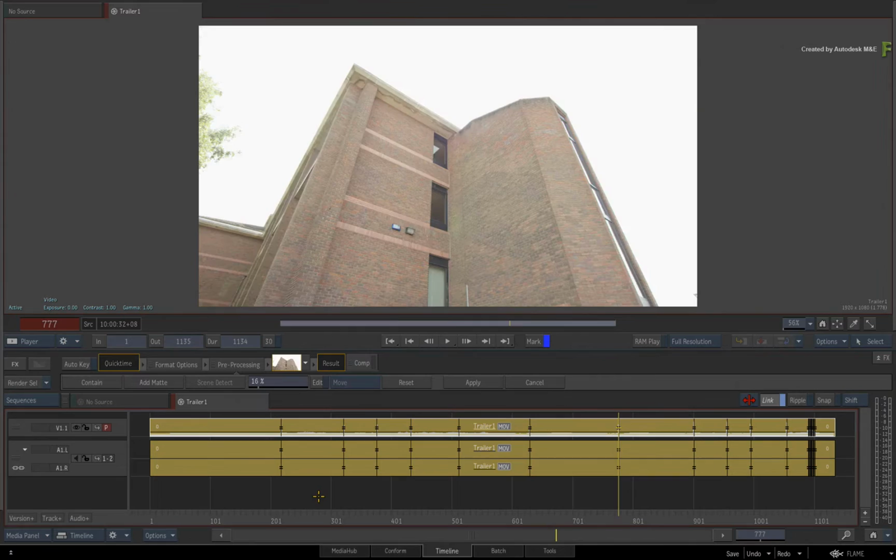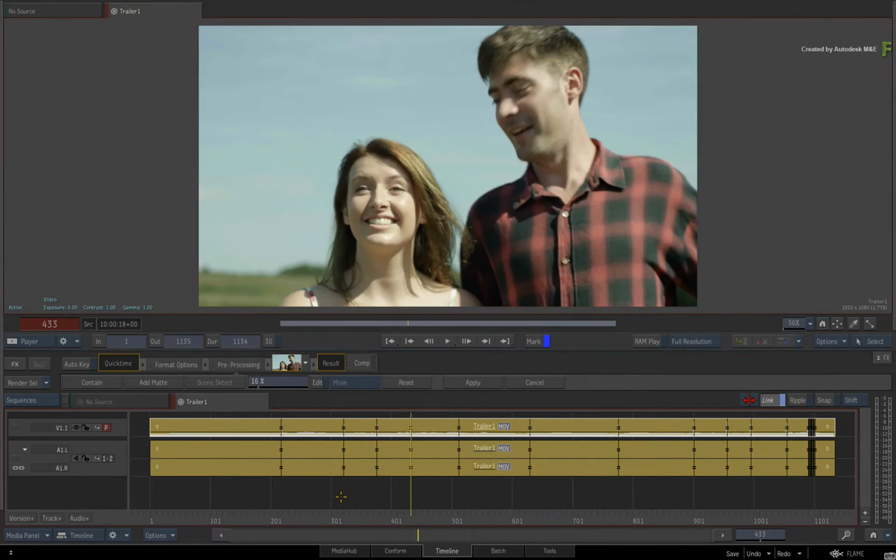Before we look deeper into the scene detection, I just want to point out that the scene detection analysis is cached per source. This means that if you were to cancel the scene detection and press the scene detection button again, you will get the same result without having to redo the analysis. This also includes any threshold curve adjustments. But I must mention that this only works for the current Flame session. If you reboot the software, the analysis will be performed again.